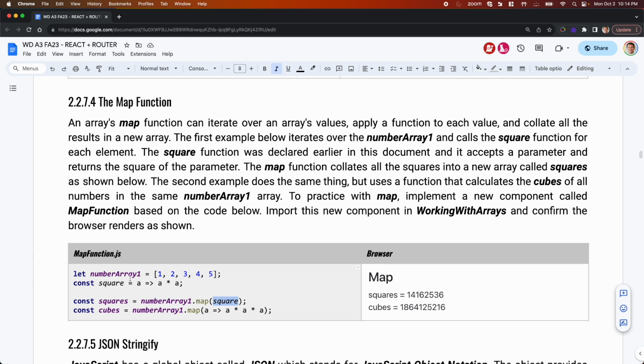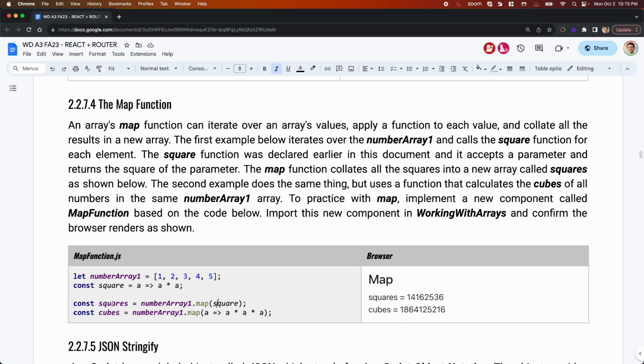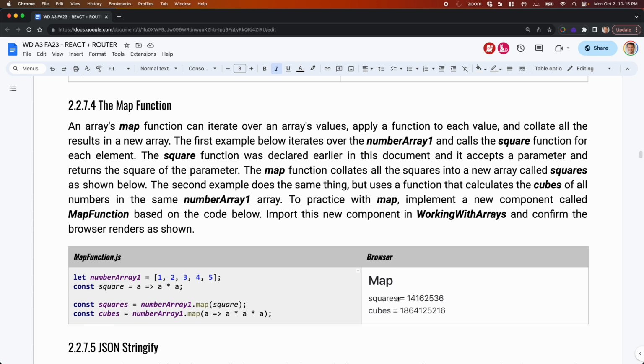So for instance, here you have a number array that has the values 1 through 5, and then you have another function that basically just squares its parameter, so it just multiplies it by itself. So you have map, which is going to iterate over the number array, and as it iterates, it's going to call whatever function you give it. And so here it's calling this function square. So what does it return? Well, for the first value, it returns 1 times 1. So that goes into the squares, and then 2 times 2, and that goes in there, 4. 3 times 3, and then you get 9. And then 4 times 4, you get 16, goes into squares, and so on and so forth. You get to 25.